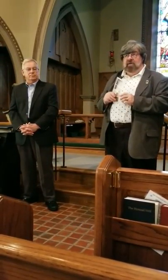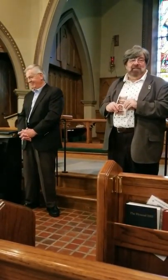We did an organ at a church in York—St. Mary's Roman Catholic Church. The pastor said, 'I have X amount of money, what can you do?' We gathered parts that we felt were very appropriate for that instrument. We used the console that was there and the keyboards that were there because they liked how it looked. It's all solid state, about three times as big as this, and we did it for $99,999.99. The room has a two- or three-second reverberation, and it makes the organ just absolutely fabulous.